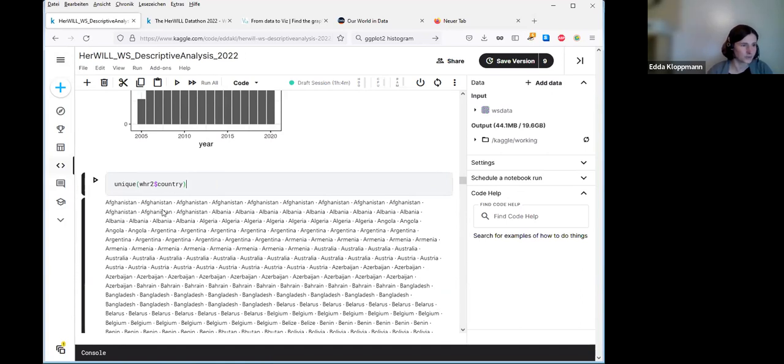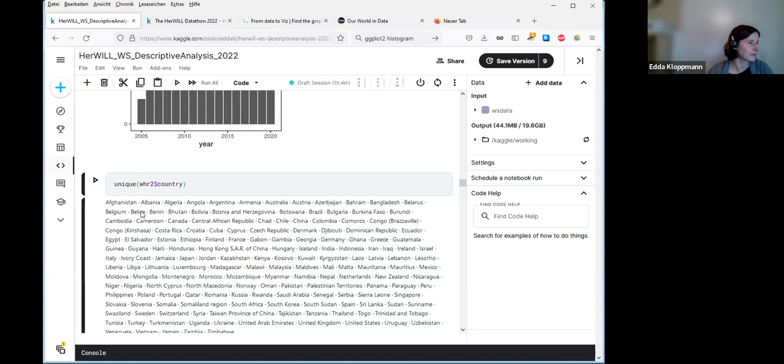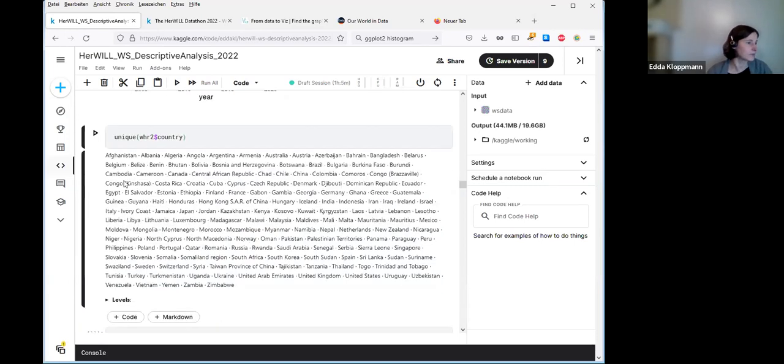Obviously, several countries occur more than once. With the function unique, I can print all categories that occur, but only once. So you have an overview here of how many countries are in this data set and which are in the data set.